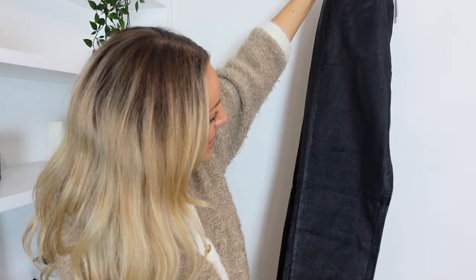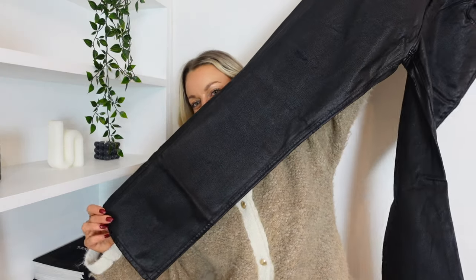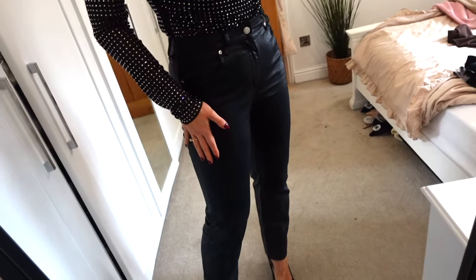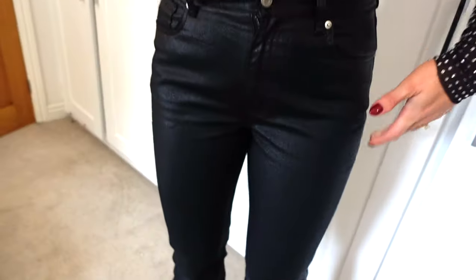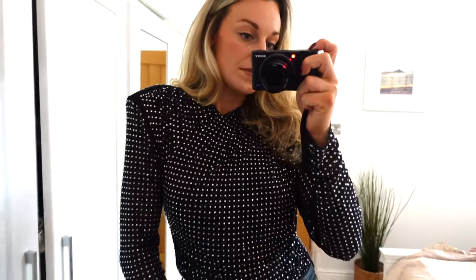I don't know what I've ordered here — they're shiny, not faux leather, they're like a shiny... I'm going to call them oil jeans. They're straight high-waisted jeans slash trousers. I like them though — a bit more exciting than a regular jean, and not a full faux leather. They're quite stiff, almost like they've been sprayed in colour. Excited to try them on, but again I think they've only come to my ankles. H&M and trousers for me just isn't really the one.